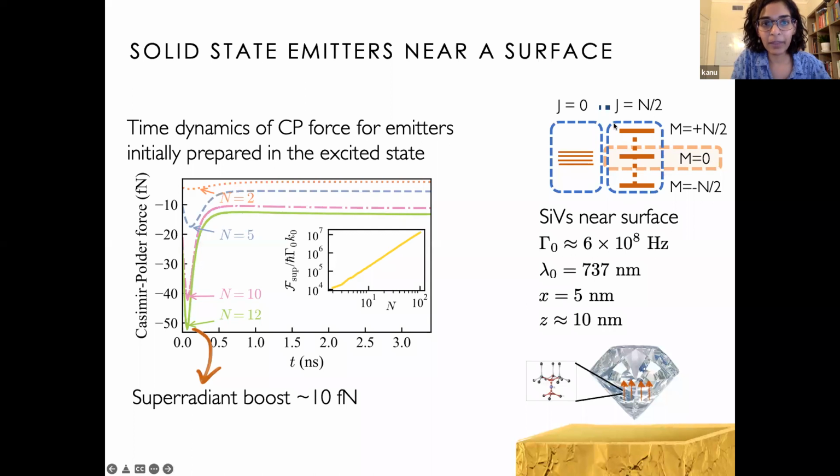And as that happens, we see that there's a burst in the spontaneous emission case. On the other hand, in the force case, there's a boost in the force that we might be able to observe if we're measuring the force on this cantilever that's holding the particle. So if, let's say, you have 10 or 12 emitters that are acting cooperatively, this boost can be as large as tens of femtonewtons, which can possibly be measured in the lab.